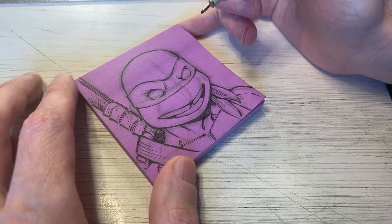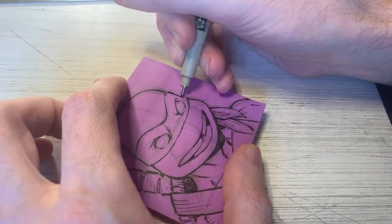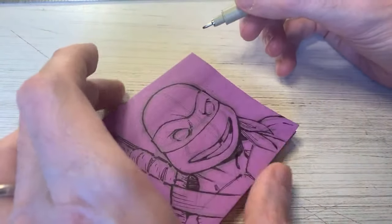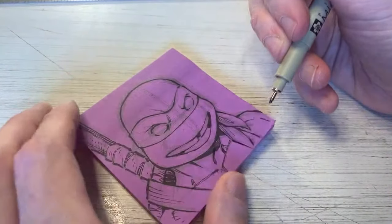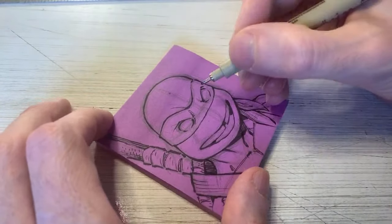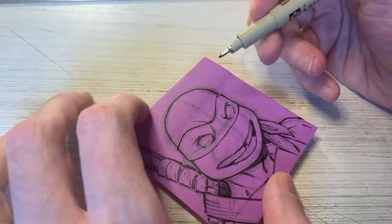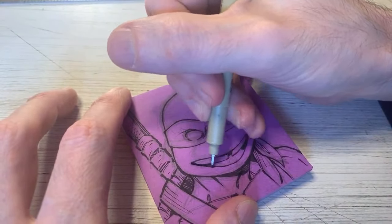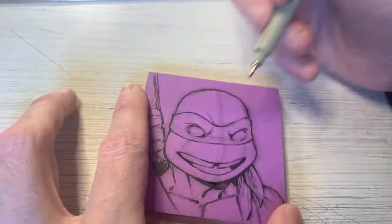Let's see, how many different color Post-it notepads are there? I don't know. 3M's Post-it brand, they have these different packs, like colors of the world. There's the Madagascar pack and the Thailand pack, and they have three or four different colors. And I've had some of those. I probably have almost a dozen different colors, different shades of blue, gray, purple, green. Whatever I can find at the Staples store or on Amazon, that's where I get my Post-its.